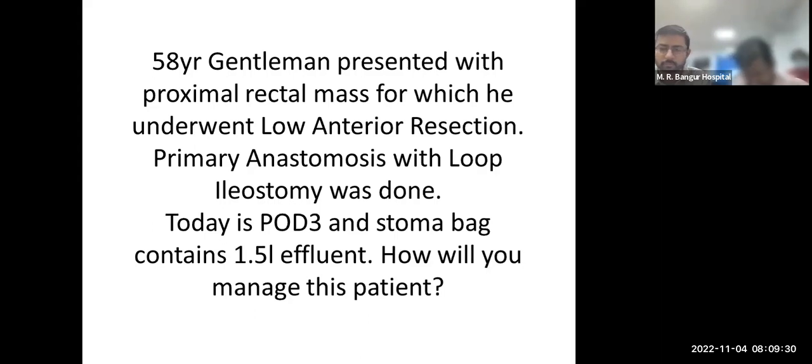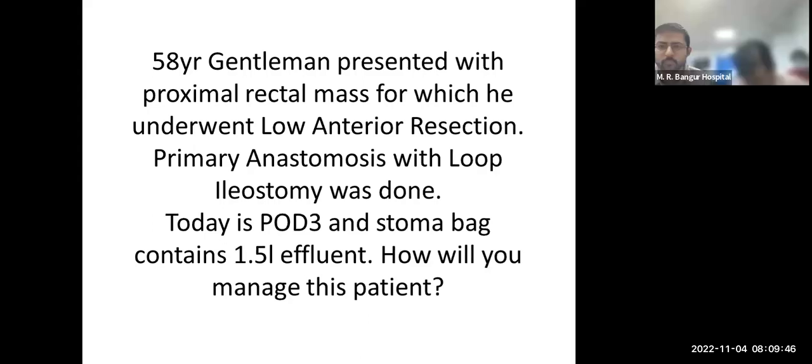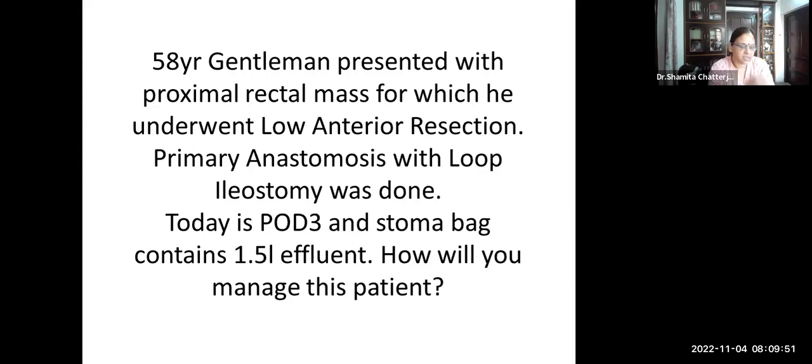So to know that it is a permanent stoma, you have to examine the perineum. If the anal opening is there, you cannot dogmatically say that it's a permanent stoma. That means if the anal opening is absent, as in an APR, as you correctly said, then you know that it is a permanent stoma. So examination of the perineum will give you a clear-cut answer that this is a permanent stoma or a temporary stoma. So you classified it number 1 as ileostomy and colostomy. Number 2, you classified it as temporary or permanent.